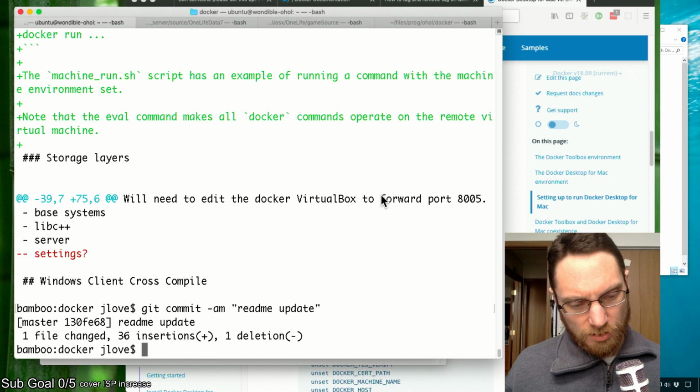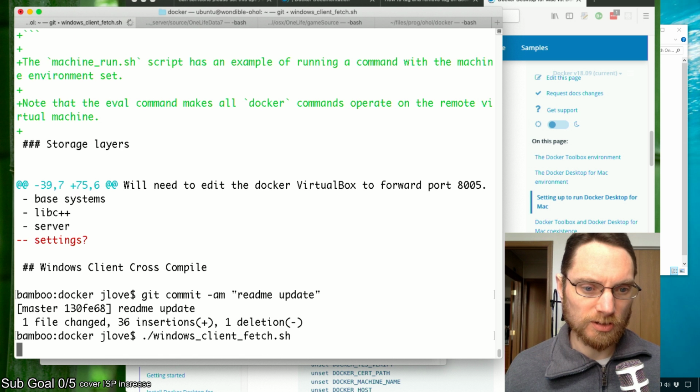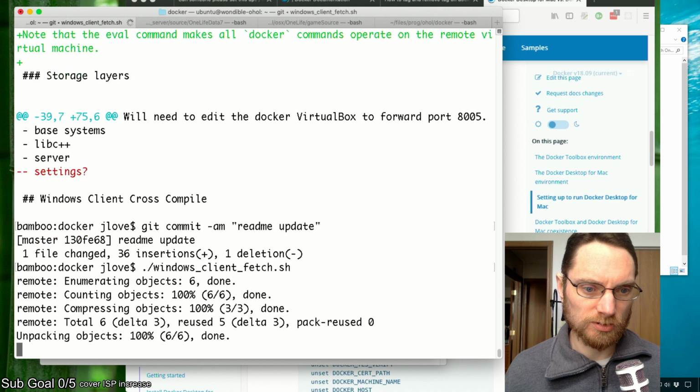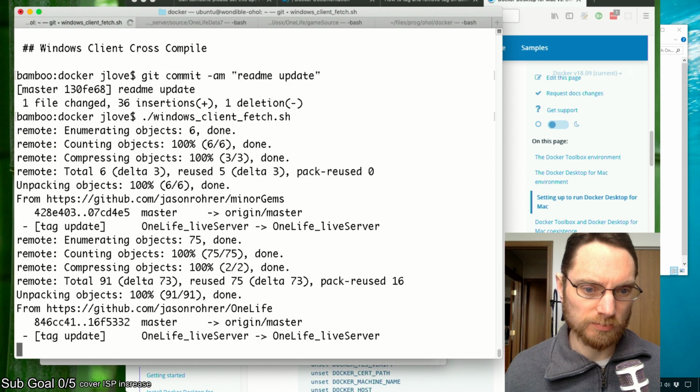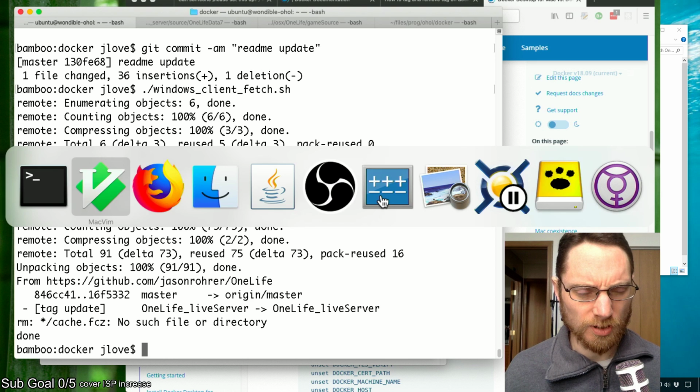But for now, Windows client fetch, because I think I did push up the changes to the patch repo. Yeah, it's probably been a while since I did this.